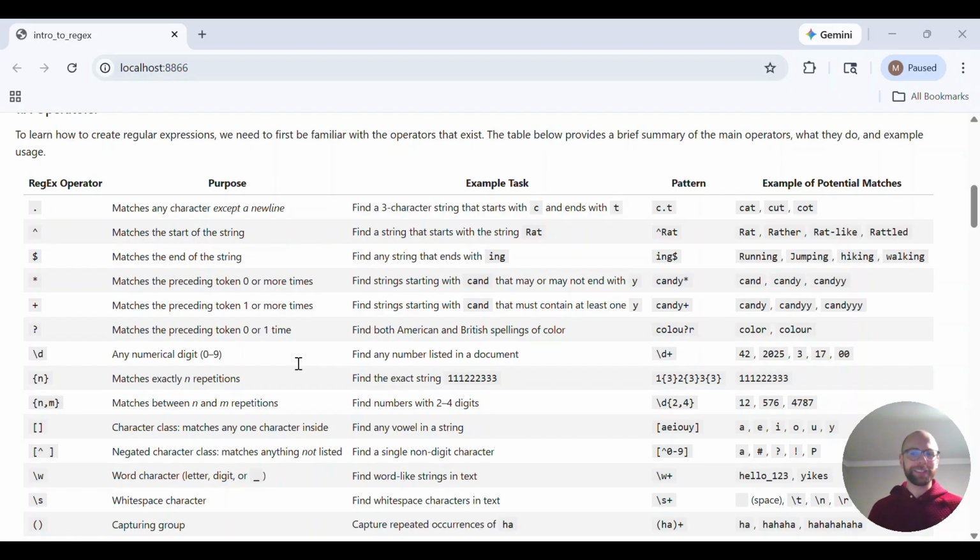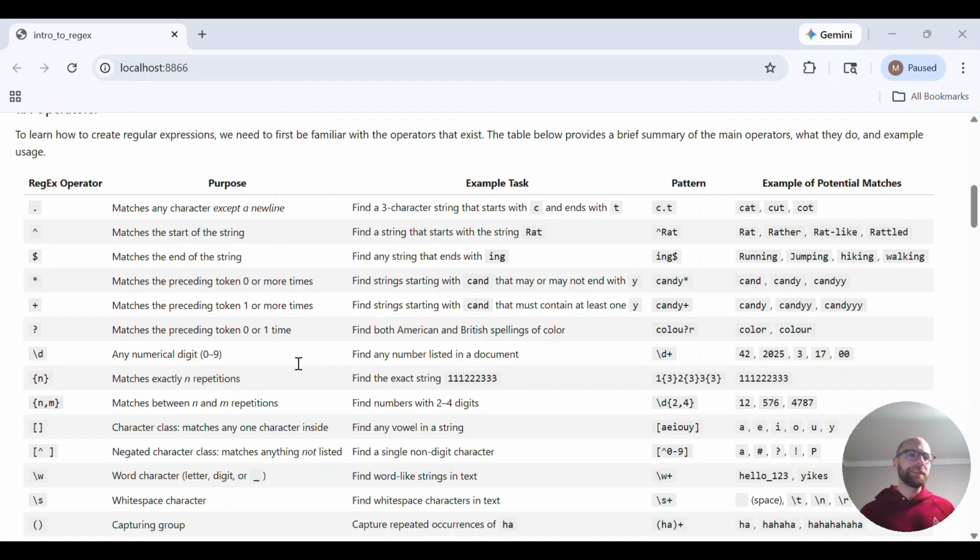So if we have a full text and let's say we've got a list of different sentences broken up into different lists, and each element of this list has a string that may or may not end with present tense verbs, then you could check with this kind of pattern. So we put ing with a $ at the end, and then you might find words like running, jumping, hiking, walking. Now again, this applies if it ends the string and terminates the string. So if it doesn't terminate, you're not going to get a match.